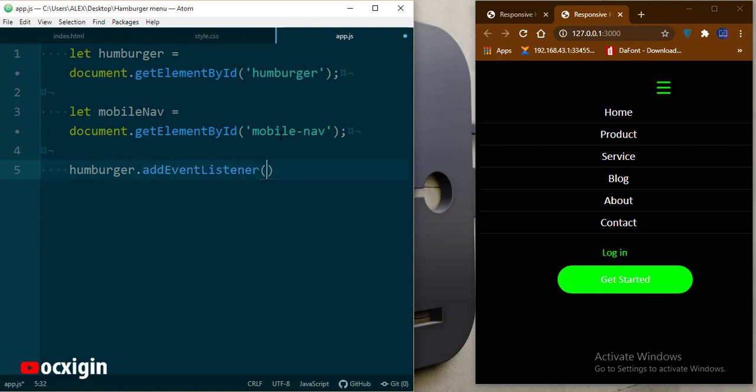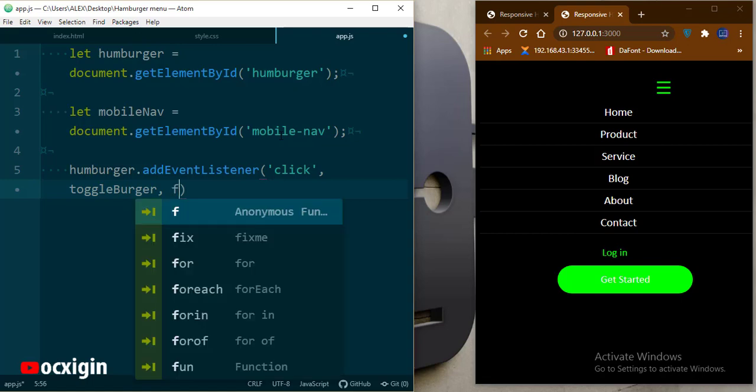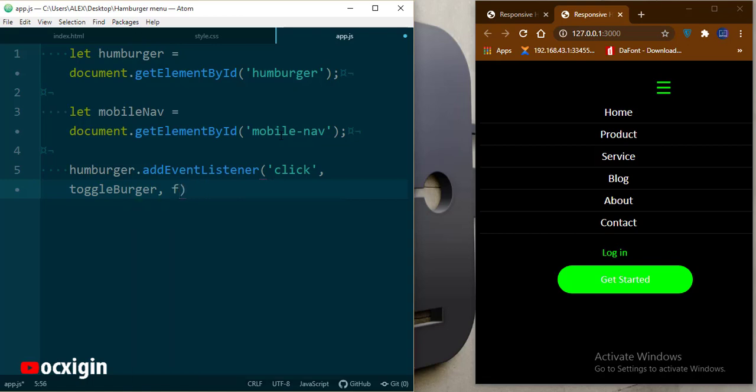I'm going to be listening for a click. So I'm going to call a function, toggleBurger, and apply false to this.